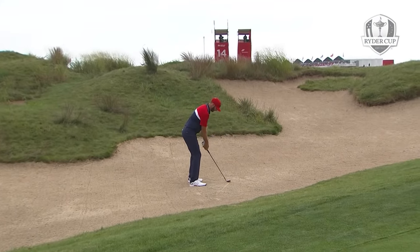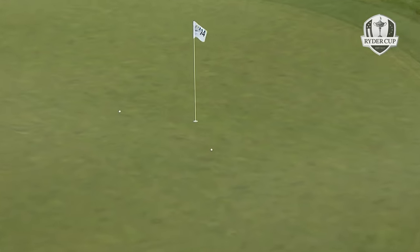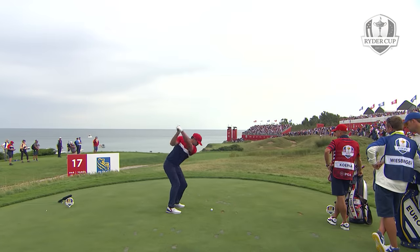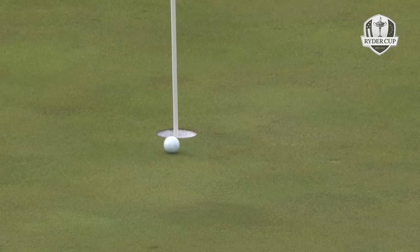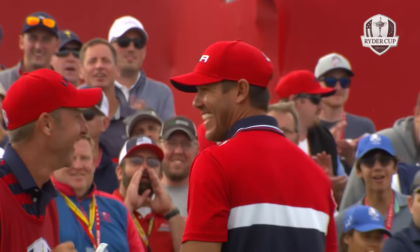Here's Dustin Johnson's reply to Paul Casey at 14. Difficult to see anything, but in a good lie in the bunker there, in the middle of the bunker, not too difficult. And he shows why he's the second best player in the world at the moment. Actually a shot that should be pretty easy for Brooks Koepka. No, there we go. Oh, yes. What a shot. First smile we've seen from him seemingly all day, really.